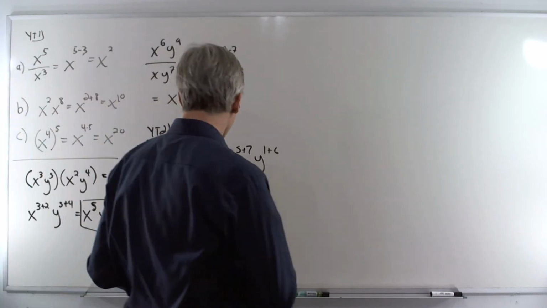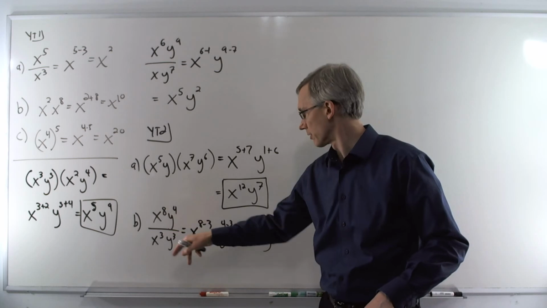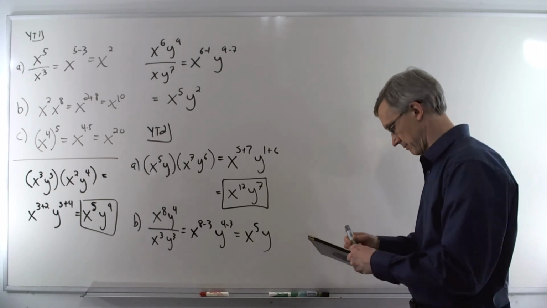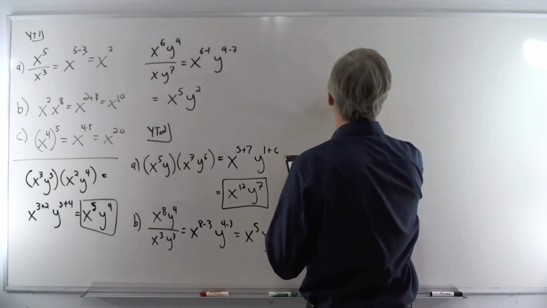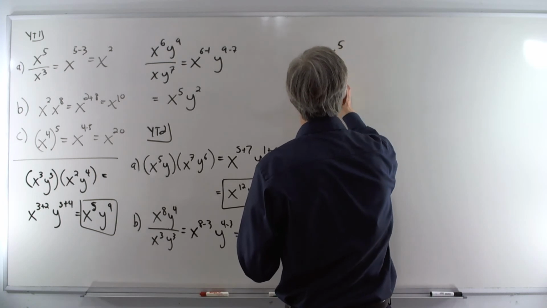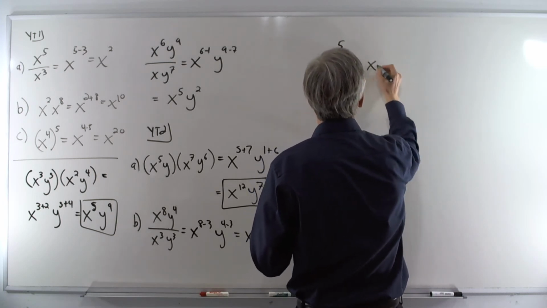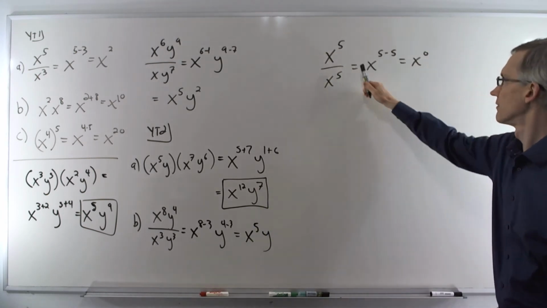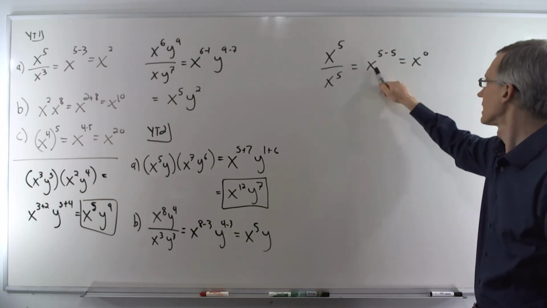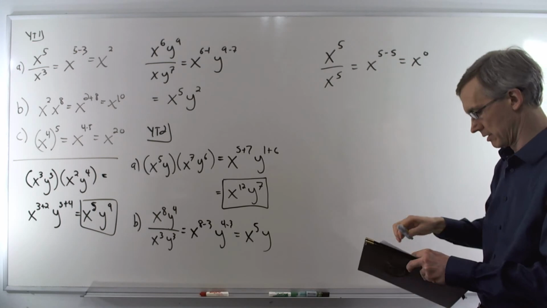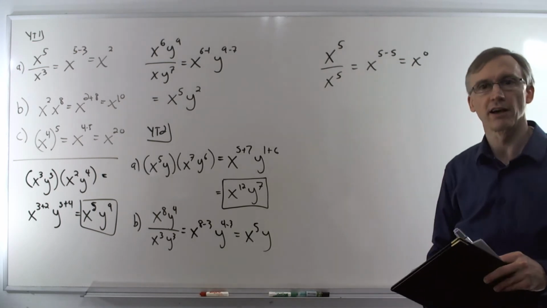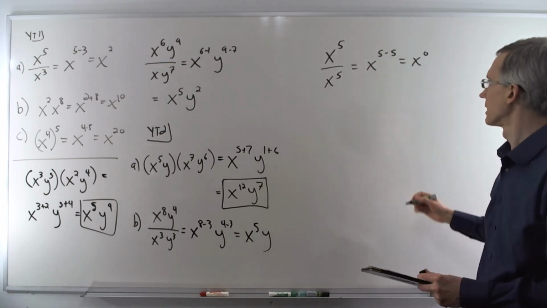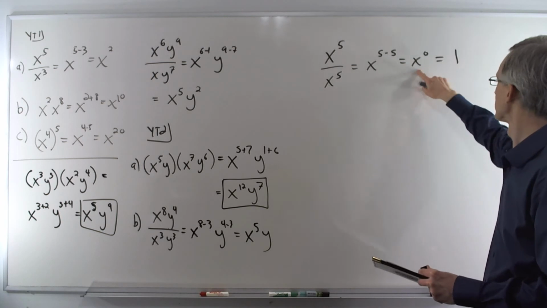Now in all these examples with the quotient rule, we've had exponents in the numerator that are larger than the exponents in the denominator. Well, let's look at a couple of cases where that does not happen. So in this case, we have x to the 5th over x to the 5th. That's x to the 5 minus 5, or x to the 0 power. Well, what's the value of anything divided by itself? That's 1. 2 divided by 2 is 1. X divided by x is 1. X to the 5th divided by x to the 5th is 1. So that means x to the 0 has to equal 1.